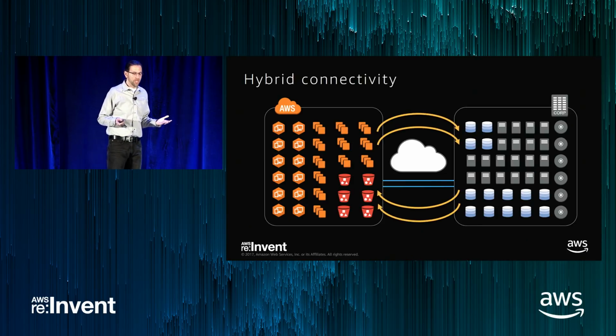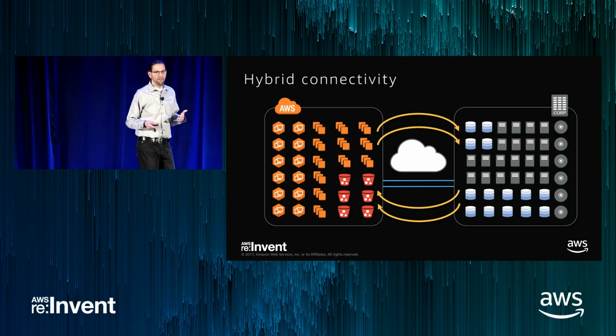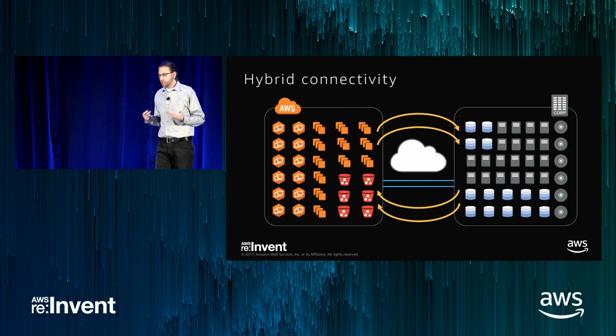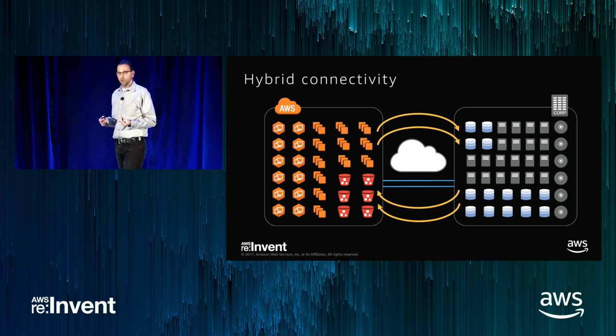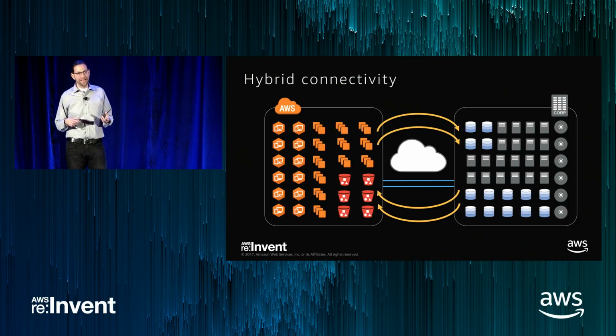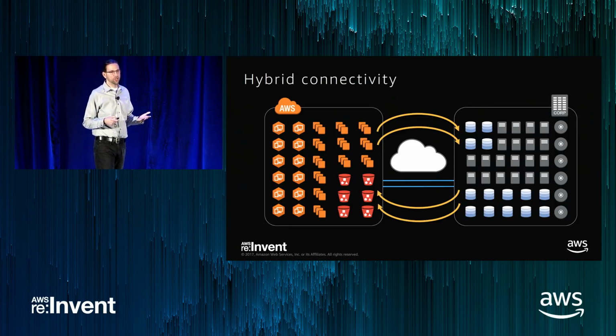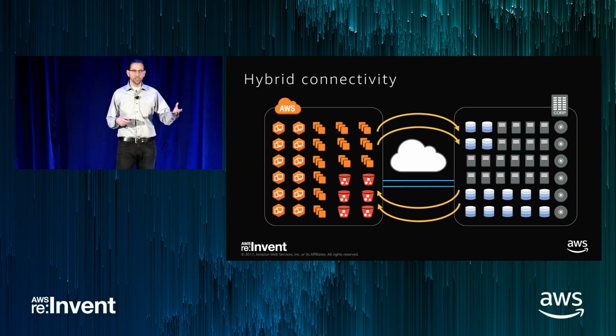So there are a ton of use cases. Most of the customers that I speak to have a mixture of them. And so they need to evaluate each use case, what are the networking considerations that it has, and then adapt their connectivity to match. And that's where we begin to talk about the solutions that AWS puts forward towards making this connectivity work.